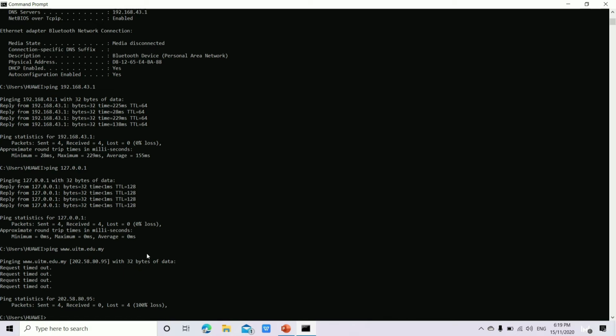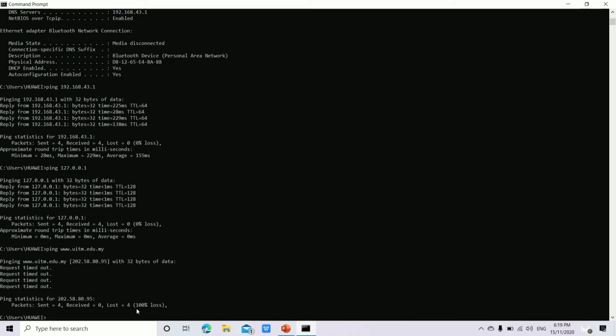The output shows that all 4 of the packets did not go through. As you can see in the summary, 4 packets were sent and 0 packets received, and it lost 4 packets, which means 100% lost.